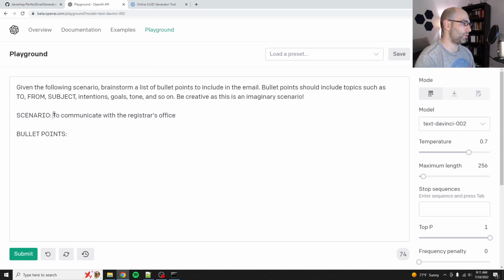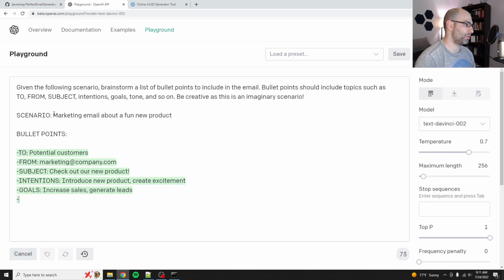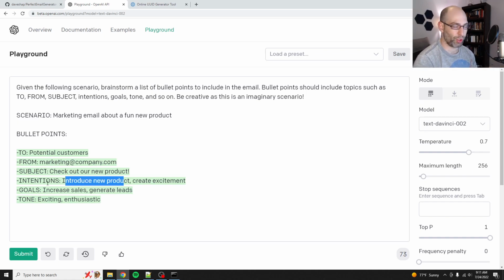So then let's switch to marketing email about a fun new product. To potential customers, subject, intention, and yep, great. This should have more detail, and so in the long run, imagine your intentions. You might change a bullet point to say something like product description or whatever. But we can augment that later and see how well it handles it. But remember, one of the things is that we also have stories, right? So we're training this model. No one format has to be perfect, and we're training this model to do all kinds of different stuff. And we'll see how it goes.